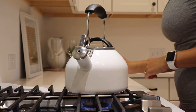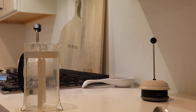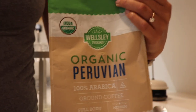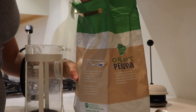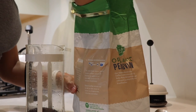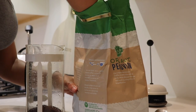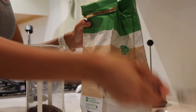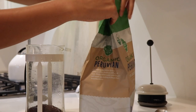We have to start our morning off with that sweet nectar of life as Yannick would say. I just started boiling some water and I'm gonna take this organic Peruvian ground coffee and place it into our French press. I've been loving French pressing our coffee lately because it just makes the taste so much better. At first I was really intimidated by it, thought it was too bougie, but I've learned it's really simple. It takes a few steps in the morning but overall it's worth it.